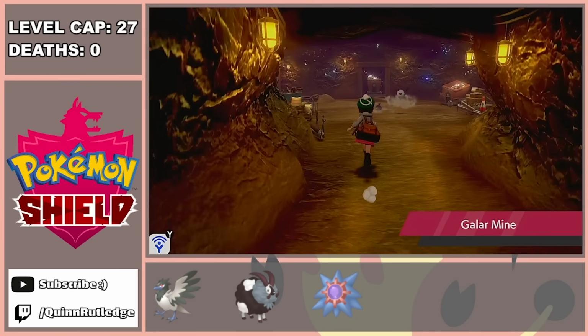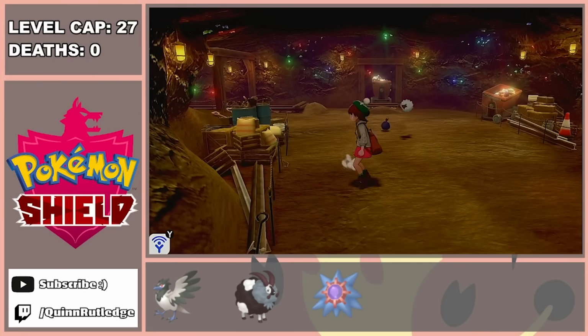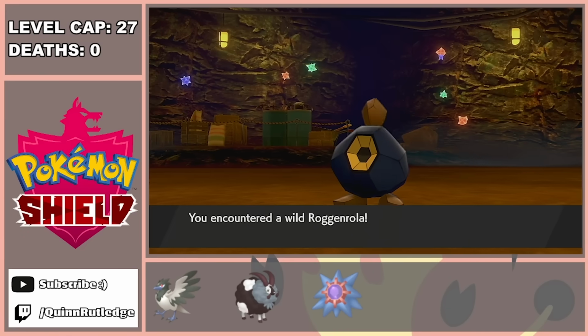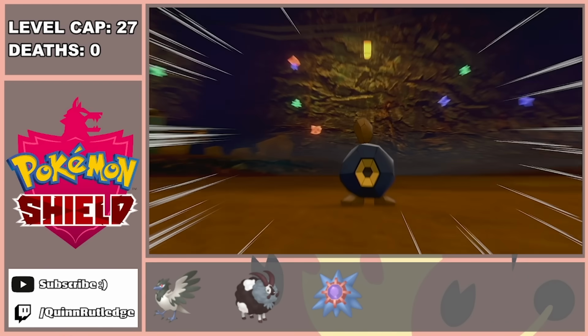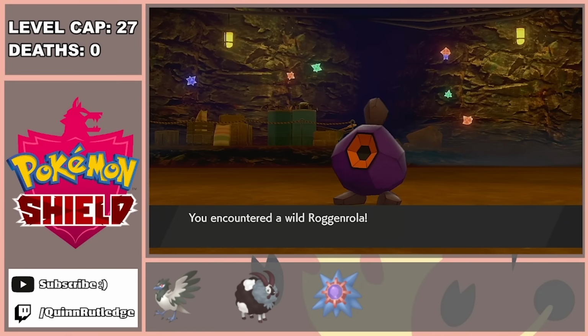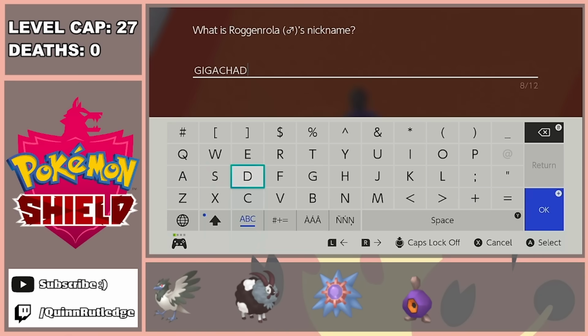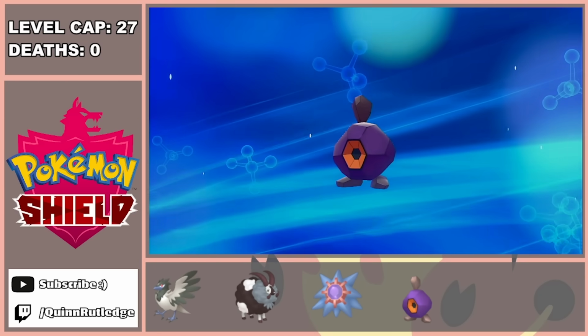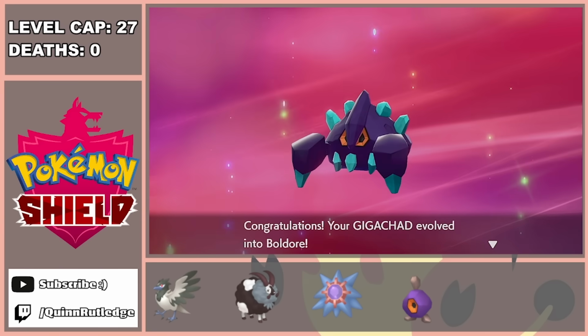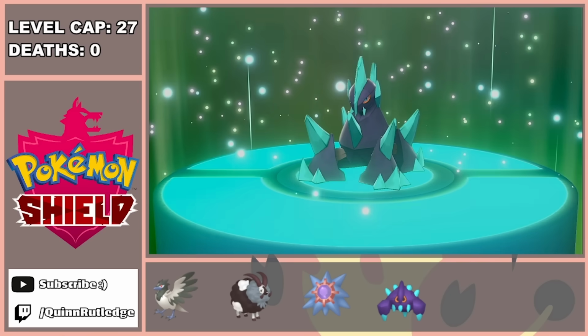So we double back to the Galar Mine to look for a Pokemon that has hands down my favorite shiny model when fully evolved. And that Pokemon is Roggenrola. We spend an unreasonable amount of time in Galar Mine and eventually find this shiny, stony boy, which we catch and nickname Giga Chad. From here, we train him up and evolve him into a Boldore, whose shiny model is also insane in its own right. Then we make a quick trade to evolve this thing into the beautiful monster that is shiny Gigalith.